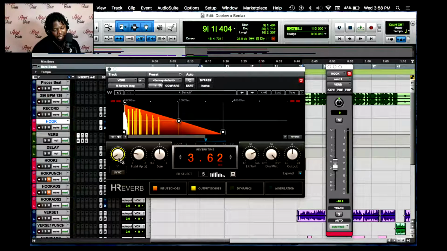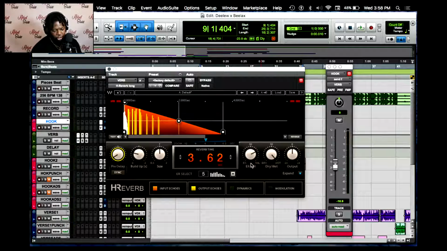Your next parameter will be your early reflections, which you see here, ER or tail. Early reflections and tail mean the same thing. These are the first reflections heard after the audio starts, the initial first sound of the reverb itself. The tail is the decay of the reverb after.